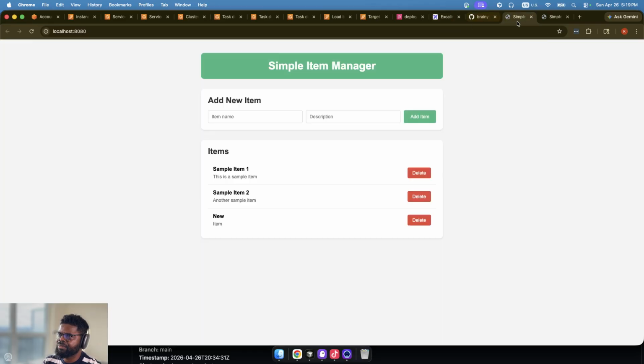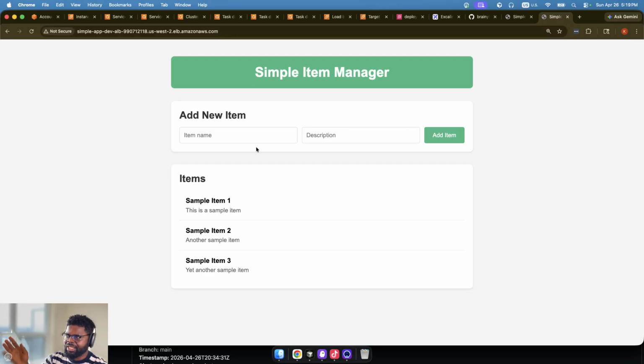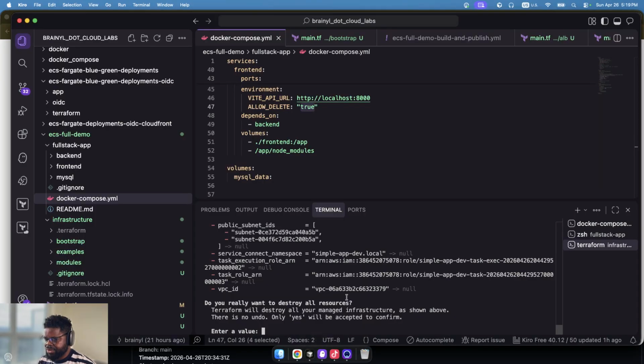The good thing is we moved from having a local change, a simple item manager, to something we could see in the cloud. It doesn't mean you can't add a new item. The last thing we did was only disable deleting existing items, right? But you can't delete, and all that was influenced by the developers by changing the env values, okay? With that said, I think we're good. So I'm actually fine. We can just tear down.